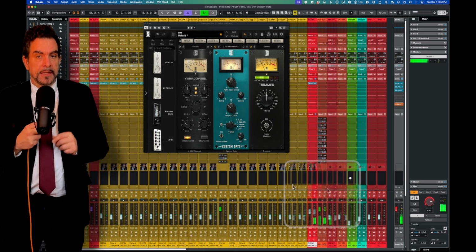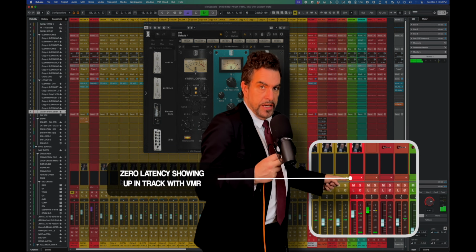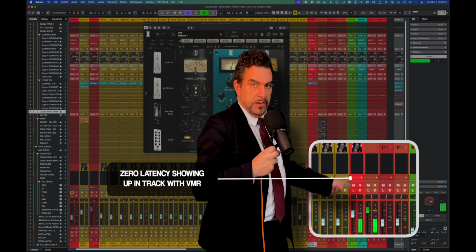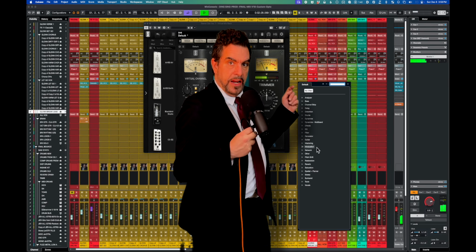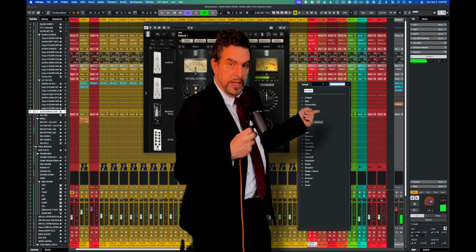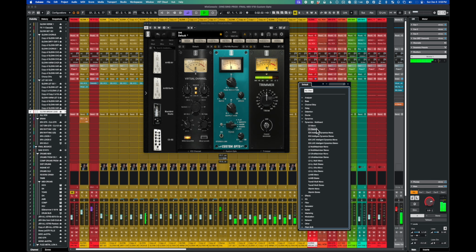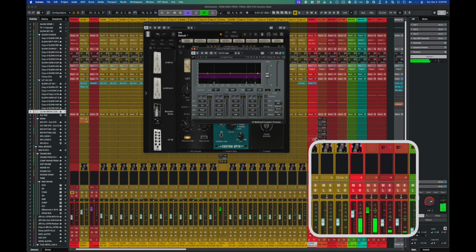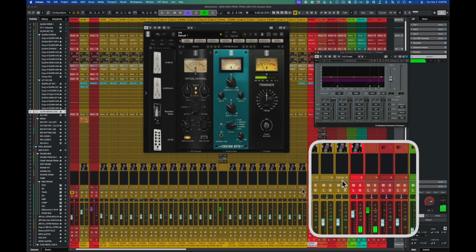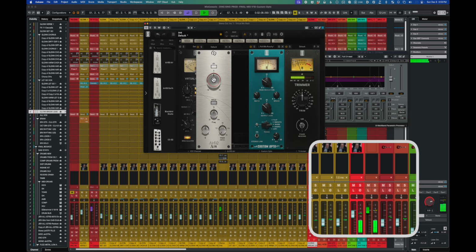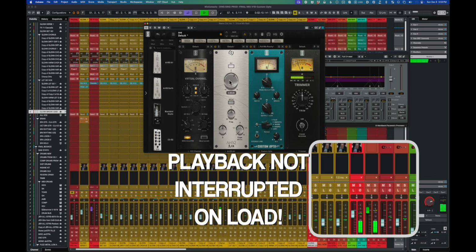Don't believe me? Look here, you can see zero latency. Adding a Waves simple plugin. Latency. Adding more plugins.